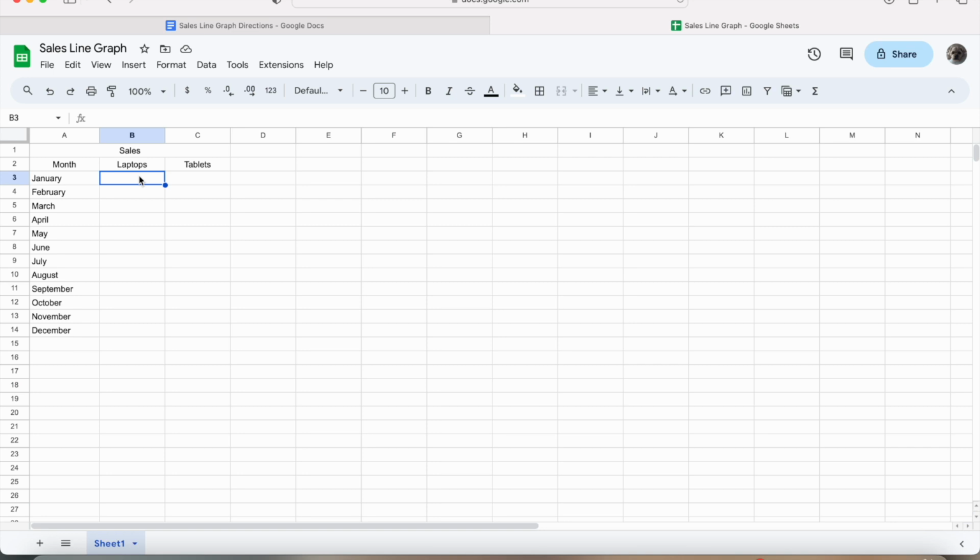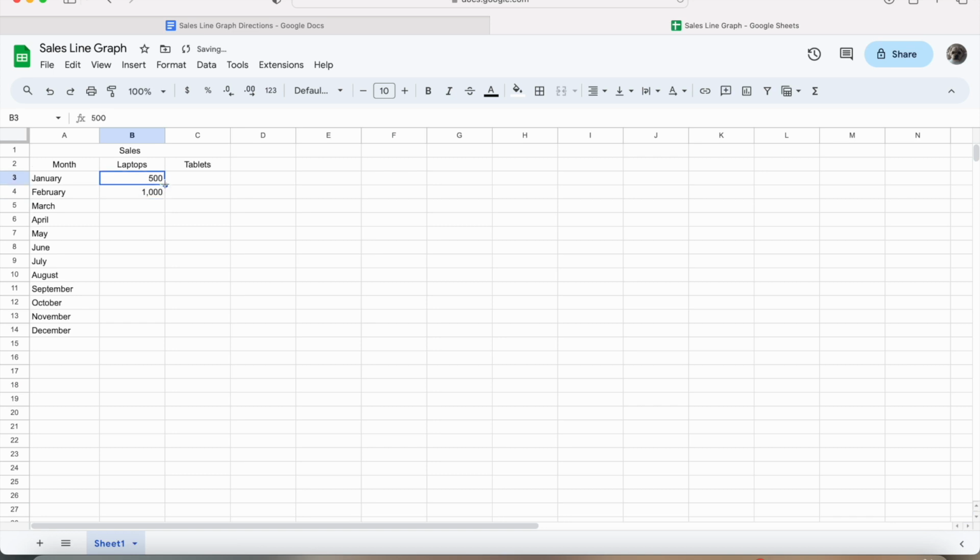Now we are ready to start entering the data. So for our laptops, we have 500, so we start off in January with 500, and then in February we have 1,000.